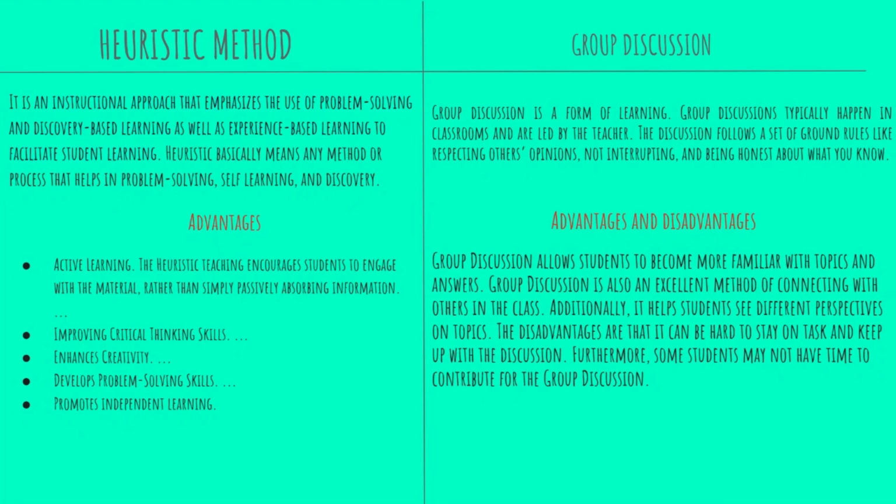Group discussion allows students to become more familiar with the topics and answers. Group discussion is also an excellent method of connecting with others in the class. Additionally, it helps students see different perspectives on topics. The disadvantages are that it can be hard to stay on task and keep up with the discussion. Furthermore, some students may not have time to contribute to the group discussion.